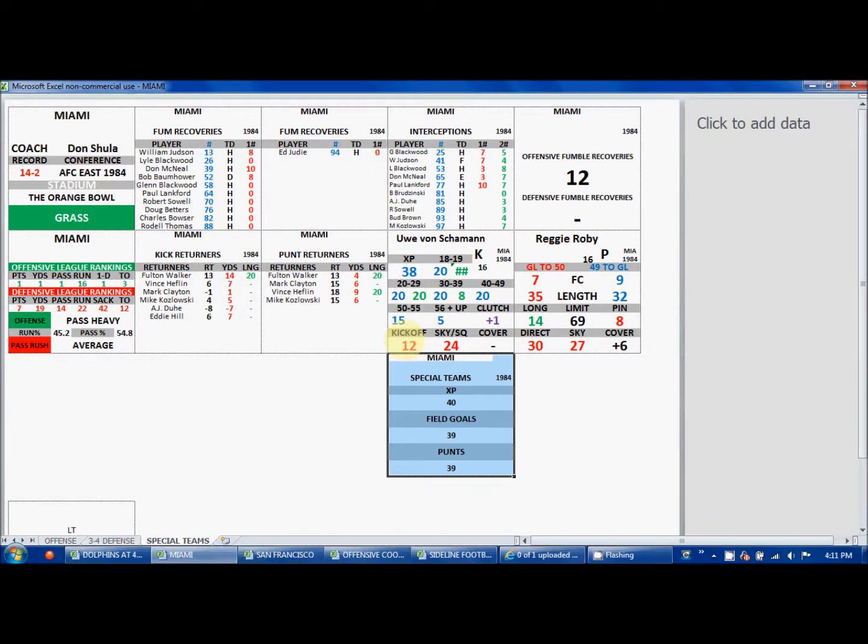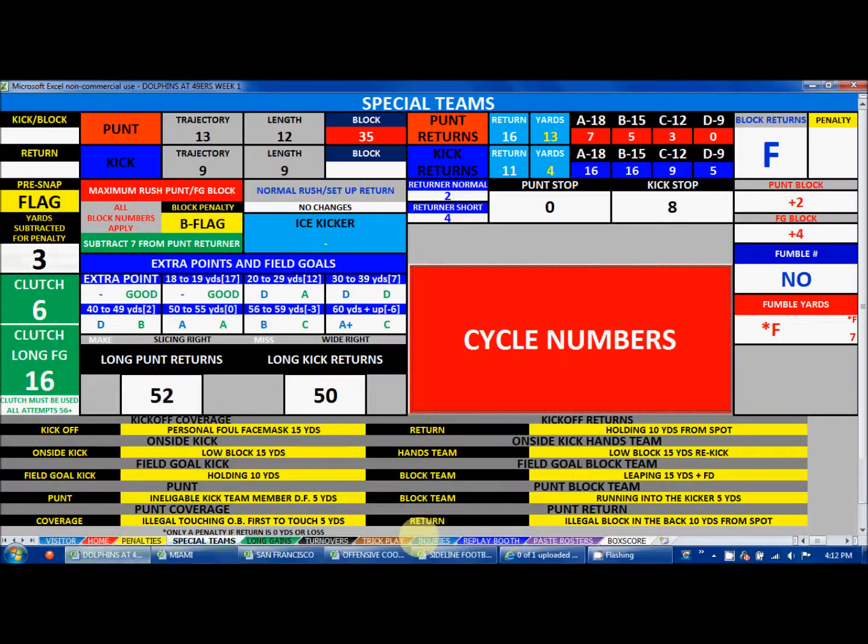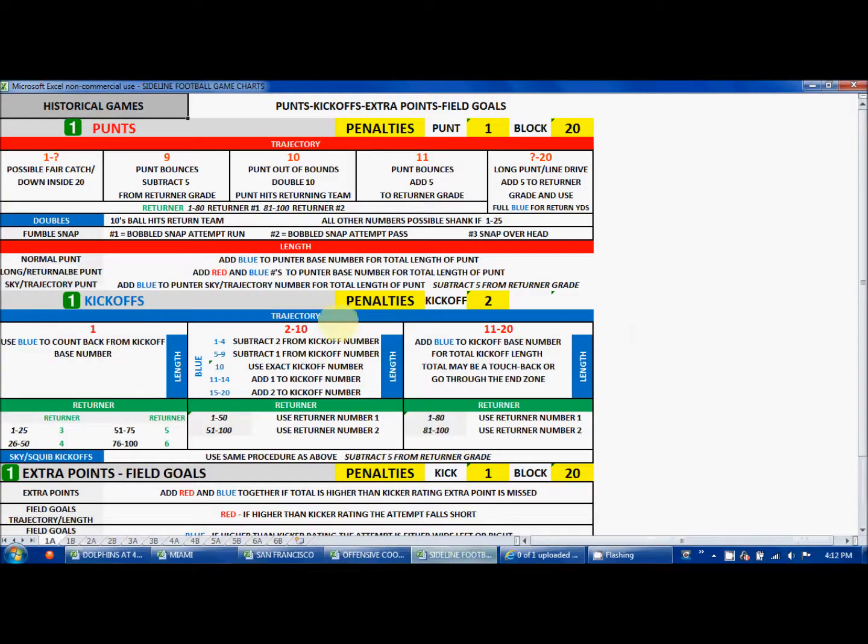That's his base number. So when you look here on the charts, again, these are just for reference at this point, so we make sure we understand how to handle this. This becomes pretty easily memorized. Anytime the trajectory, which is 1 through 9, number 9 is 2 through 10, then you look at the second number to determine how far the kickoff moves forward from that base number or back a couple of yards.